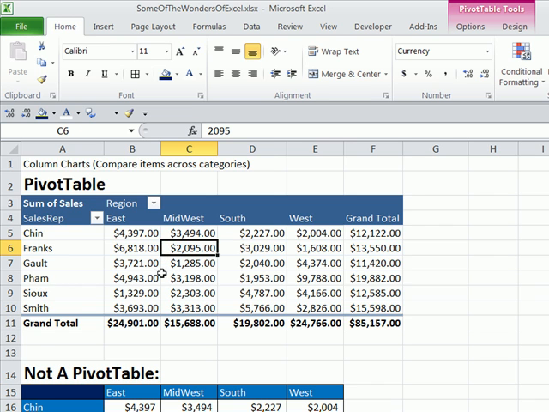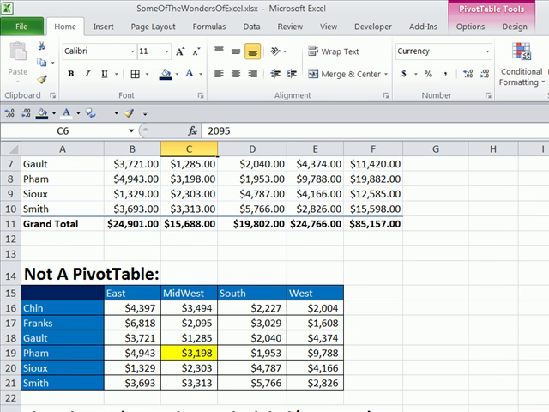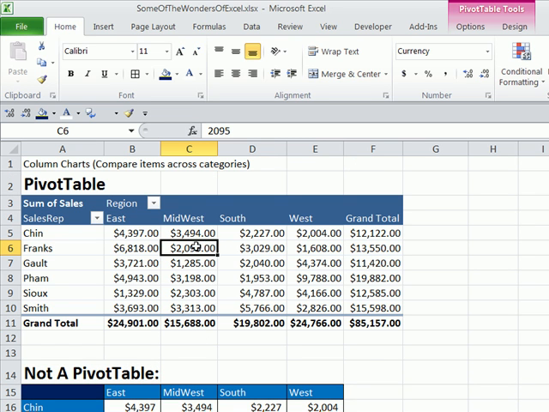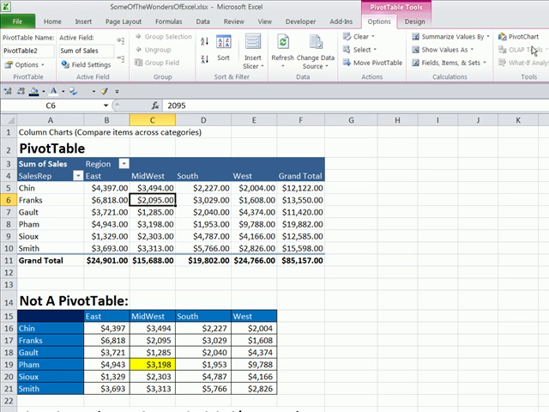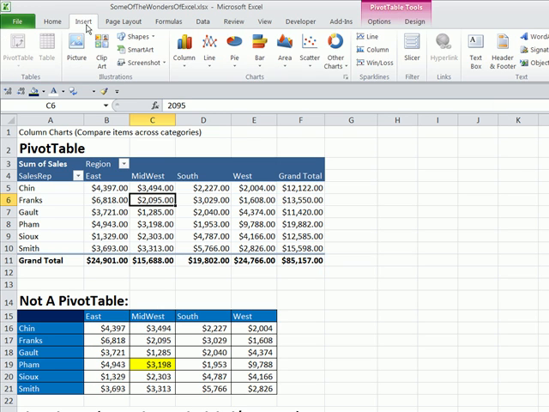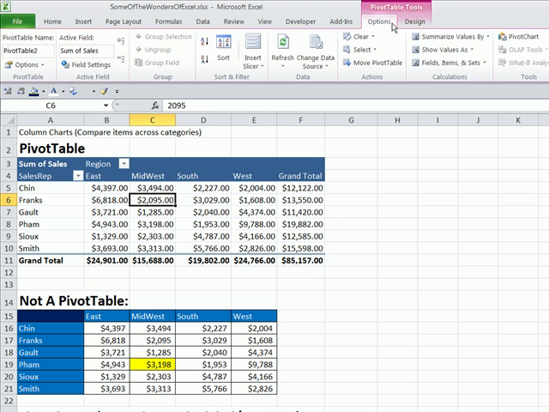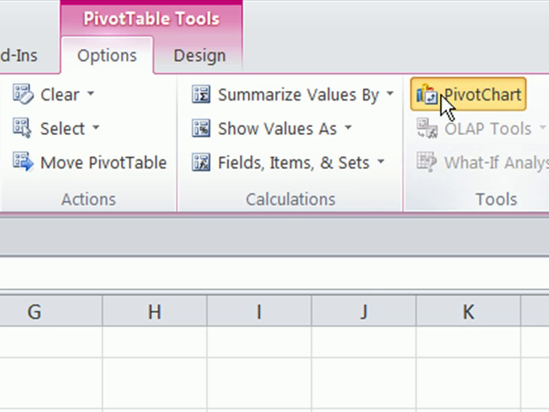I'm going to show you how to do it with the pivot table, and then I'll show you how to do it with some non-pivot table data. Most of the time you have non-pivot table data. Watch this. Here's that same pivot table we did 2 pivot tables ago. Notice the pivot table tools. You can go to Options and Pivot Chart. You could also, if your cursor's inside the pivot table, go to the Insert, which is where you create standard charts. But if you are in a pivot table, here in the Insert ribbon or Pivot Tables, click this, and it'll get you to the same place.